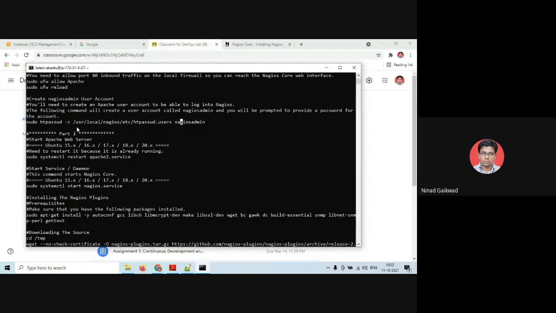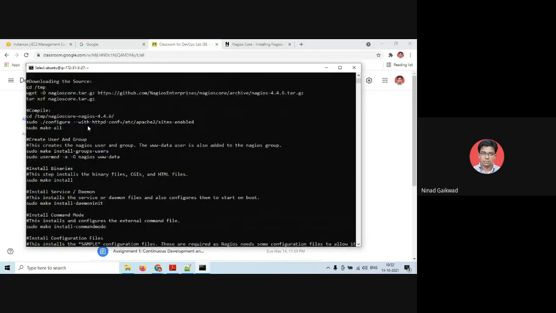So what I thought was I'll make two parts to this installation of Nagios. But even if you do it in one go, it is okay, because after this step it will hint you for a default password setting for this user, Nagios admin. Once you set that password, it will go ahead with installing all the other things that it needs. Okay, so installing Nagios plugins and starting the Apache web server and all those things.